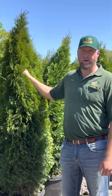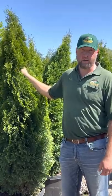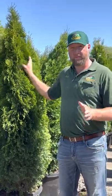We sell a ton of them here. They're great options for creating privacy and screening off those neighbors. Plant them every three feet on center. If you want a little bit quicker coverage you can plant them a little closer at two and a half feet, but three feet from center plant to center plant is industry standard. You can do a whole row — they'll get about three to four feet wide at the base, grow together, and make a nice screen to give you some privacy.